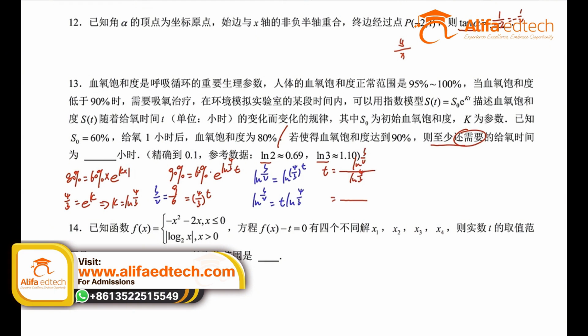Okay, so now let's process this. That is equal to ln 3 minus ln 2 in the numerator. In the denominator, it's ln 4 minus ln 3. Ln 4 is 2 times ln 2, minus ln 3. So at this point, it's approximately equal to, in the numerator, 1.10 minus 0.69. In the denominator, it's 2 times 0.69 minus 1.10. So that means it's exactly 0.41 in the numerator, and in the denominator, 2 times 0.69 is 1.38, minus 1.10, which is 0.28.